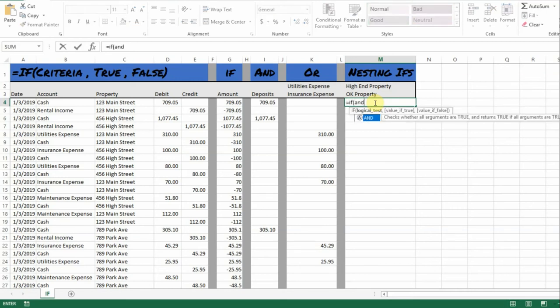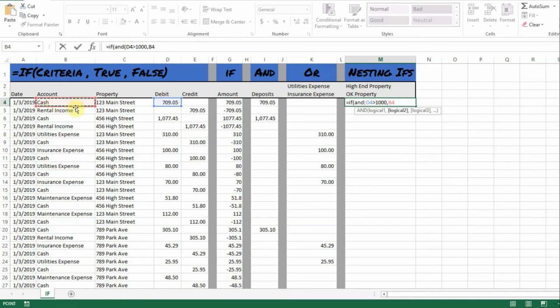then we're going to say our first criteria is the amount is greater than 1,000. And we need to look at just the deposits too, so we need to look at the account to make sure that it's an actual deposit. That's why we're using the AND function.